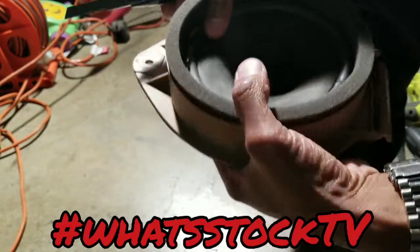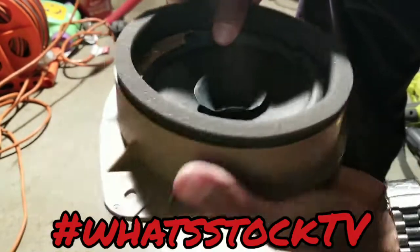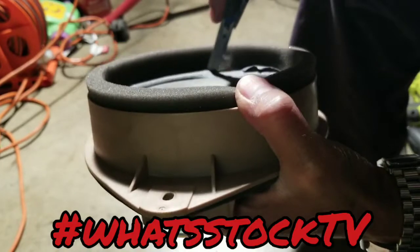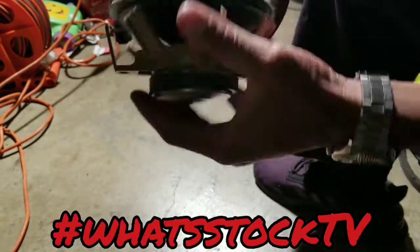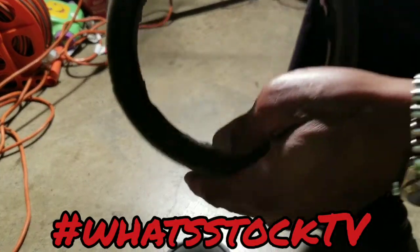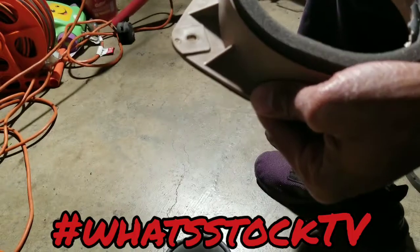And of course you can clean all of this up, get it as clean as you can possibly get it. This is just a quick way to show you that it can be done without needing a lot of tools or equipment. So yeah, factory speaker gone, out. Now with all of this rubber that's on here, this is going to get in the way, so you're going to have to go ahead and slice all of this off.